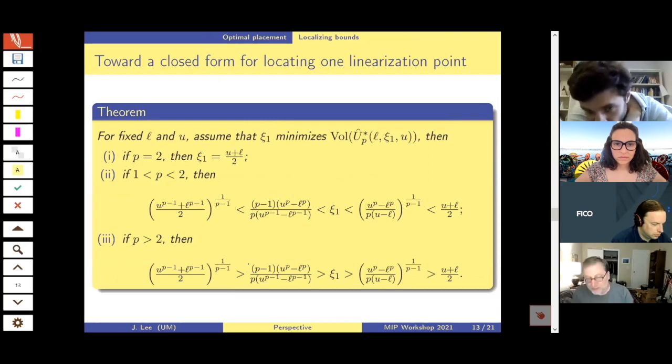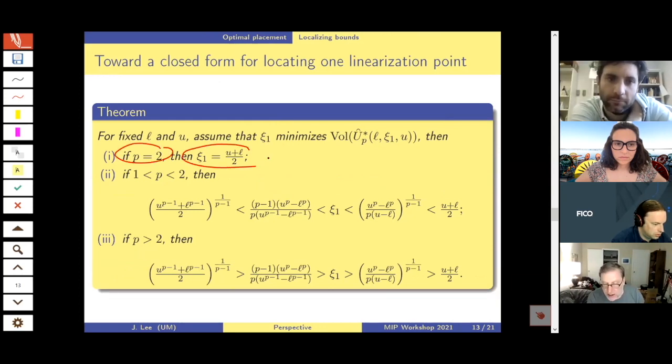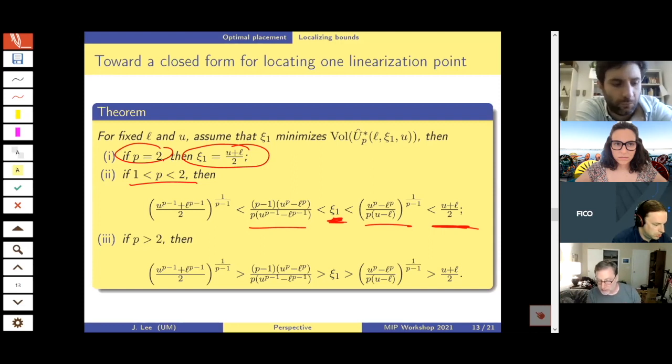We got quite interested, though, in trying to localize these breakpoints as well as we could. We already know in the quadratic case, the optimal point is the midpoint. But what about in the non-quadratic cases? Can we just say something rather than have to proceed algorithmically? So what we did is we got bounds. If p is in that range, then that single breakpoint should be between these two values, actually always to the left of the midpoint, which is what we saw in that picture with the 5 curves. Maybe it was 4 curves. And then things flip around. If p is bigger than 2, it's a similar thing, and you're to the left of the midpoint.